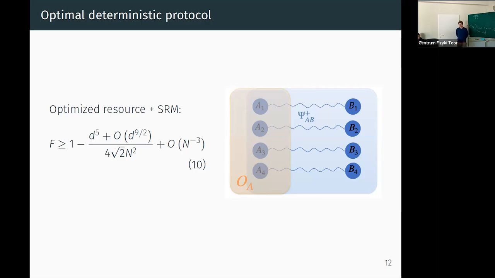I agree. Thank you. Can I just give high level comments to that? In those protocols you performed, you have two sides to it. You have entanglement that's shared, but also a measurement performed on Alice's side. If I understand well, you can understand this OA as part of the measurement on Alice's side. So you have two kinds of things in your game: entanglement that's shared, and the measurement performed on half of the system. Then maybe it's not so surprising that if you insist on measuring in one specific way, some optimization like some filter operation can enhance it, right? Because the full optimization would be to optimize over all POVMs performed on Alice's side. So it's technically equivalent to some rotation of these POVMs that were deployed in this standard protocol.